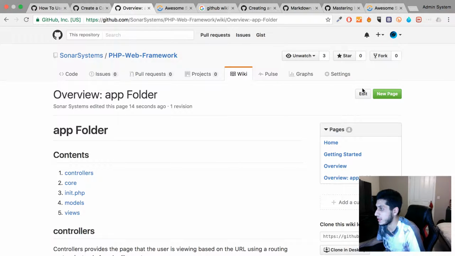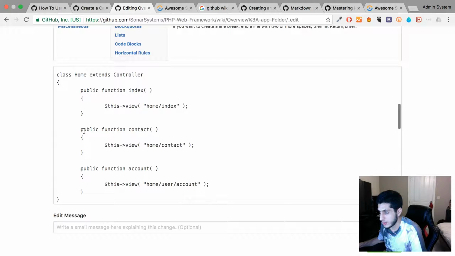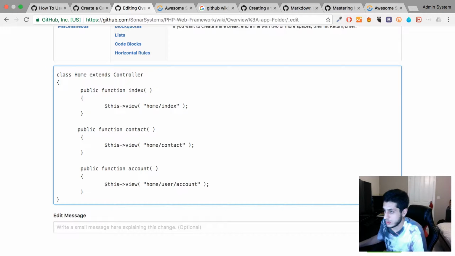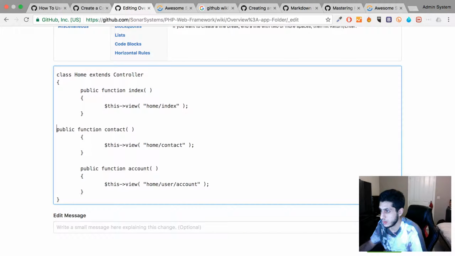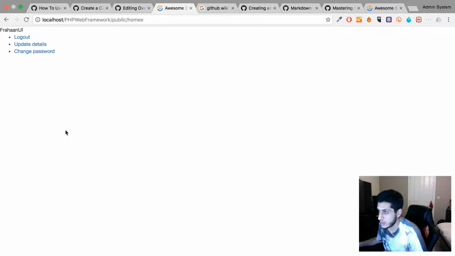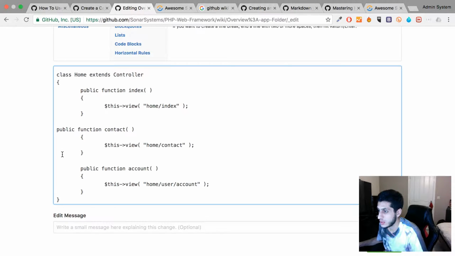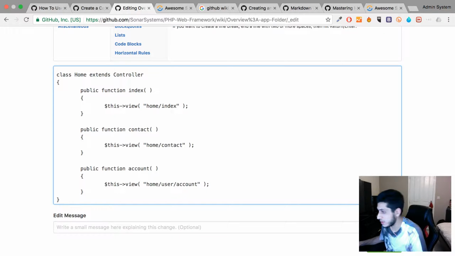So if I edit this page, indent, might just copy and paste that to something like here, change that to contact, and hopefully this fixes it.